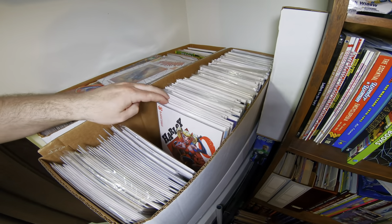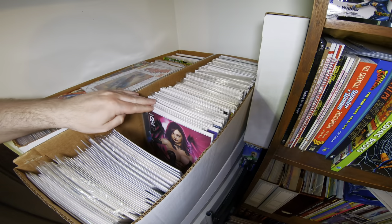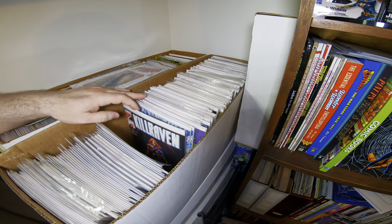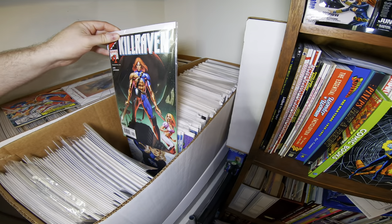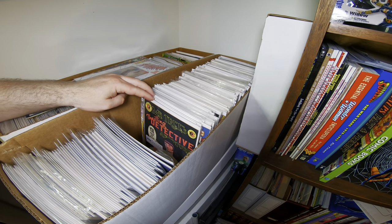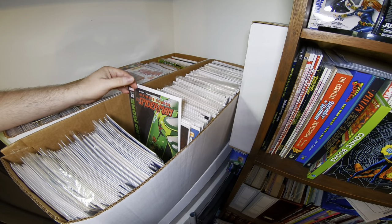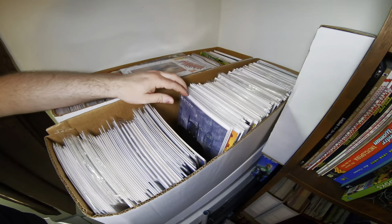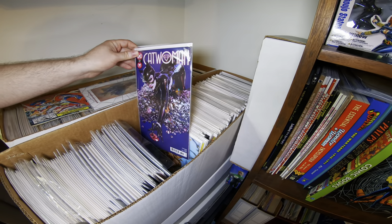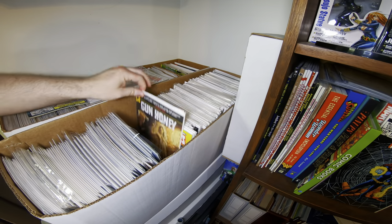It's very trusting on both ends — he's letting me into his home to see his collection. His son was coming home from school. He saw I was there to look at the comic books, and his son could not care less about any of these comics, which kind of made me sad because his dad cares so much and collects so much of this. The son reads manga and likes nerd stuff, but the superhero comics he could care less about. I made a video about young people not caring about your comic book collection, and I'm seeing it repeatedly.